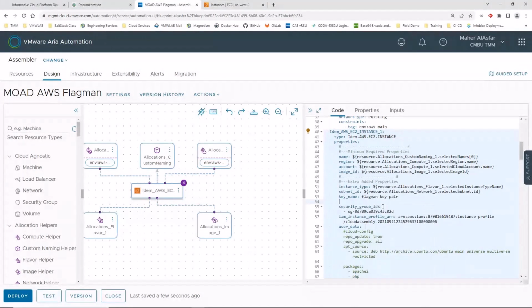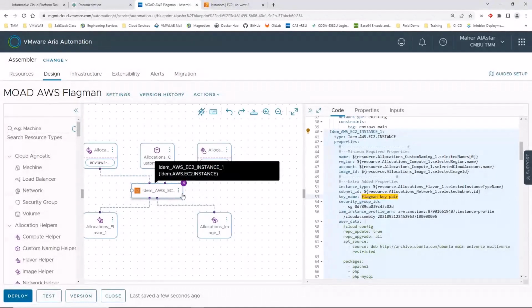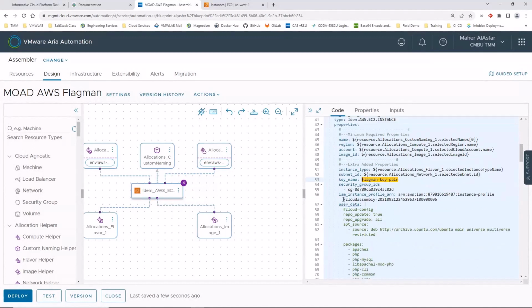One of the things that you can see here that we ended up having to do on the final cloud template is things like passing what key pair I want to use so I can SSH into this machine once it's provisioned, and what security groups I want to add to this machine. So I'm passing the security ID. And the IAM instance profile that I want to assign to the VM, so maybe CloudWatch can actually work, since it needs a specific IAM policy.